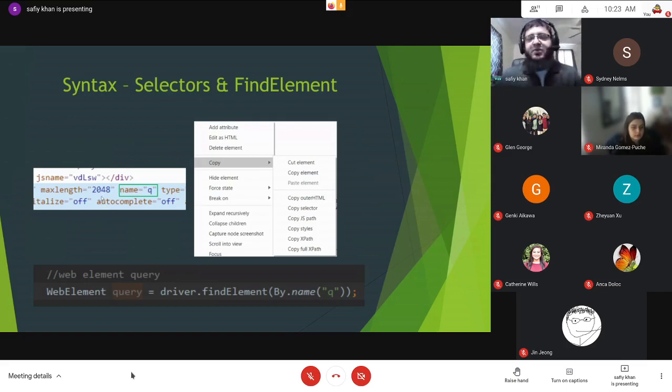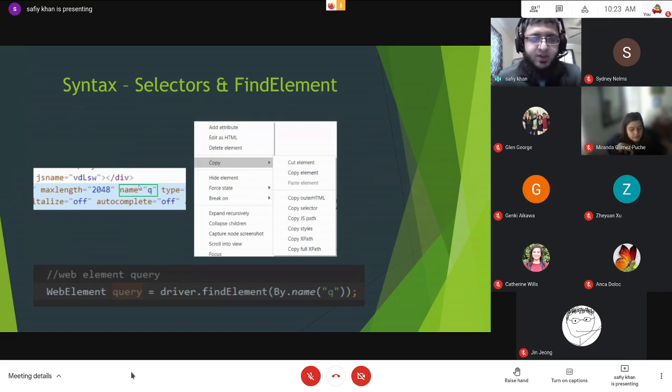And if they do, then you can actually use something called find element. Find element is how you're going to get Selenium to work with the elements on that web page, on that website. And you can use find element with name or ID if they're available, but sometimes they're not available. You're not going to see a name for an element. You're not going to see an ID.